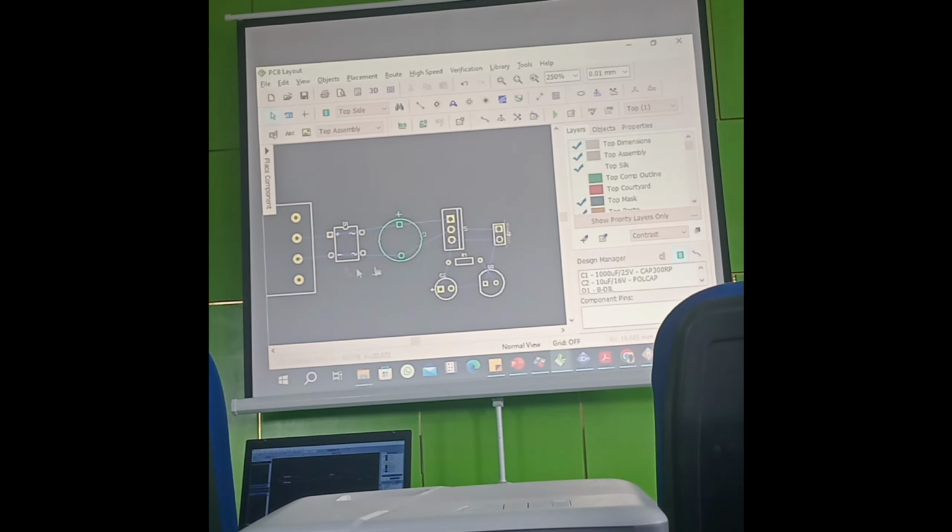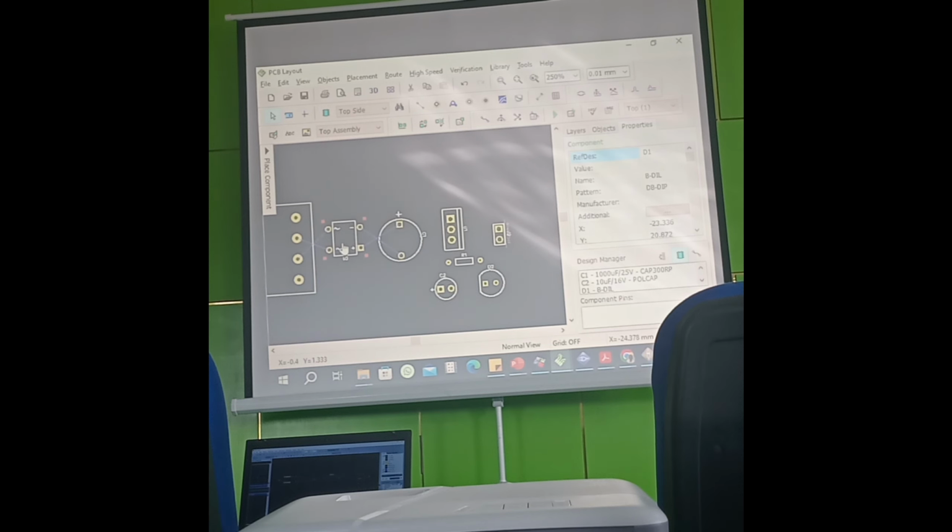When you get to this stage, the next thing for you to do is component arrangement. This one is not okay like this. I need to turn it around. Which one will be better? I think I prefer it like this.